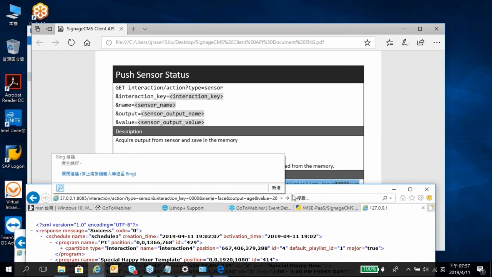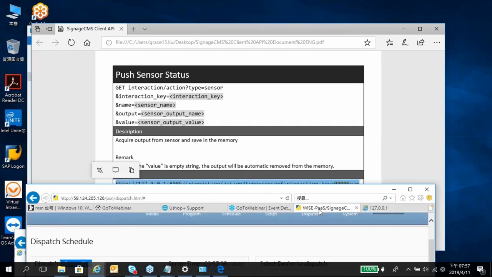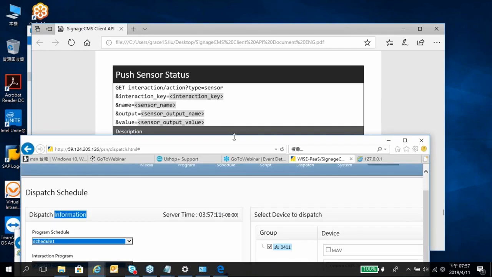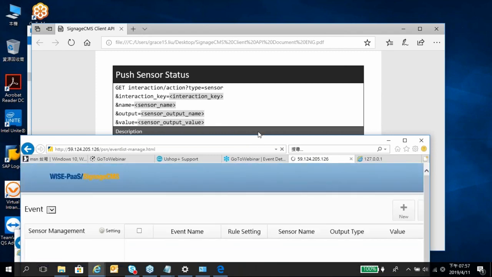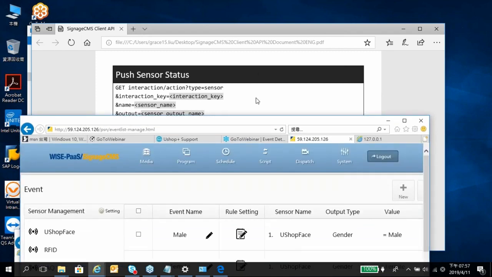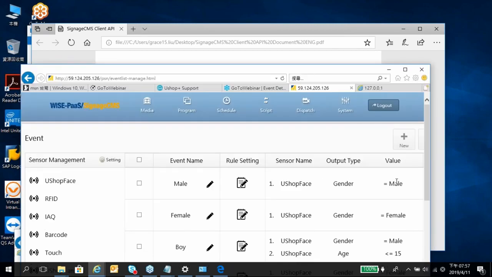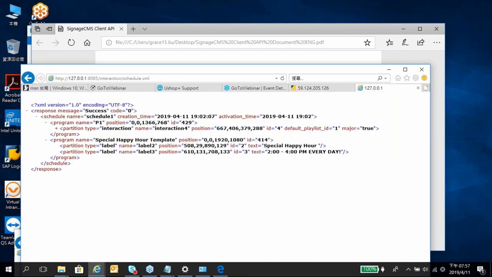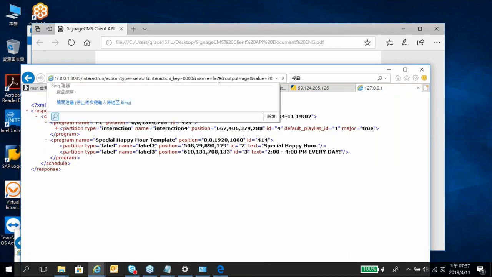So come back to our signage server. In the event page, we can see here there's a name, output, type, and value, right? We have to copy it to our URL. The name, you have to pay attention, is the spatial layer.